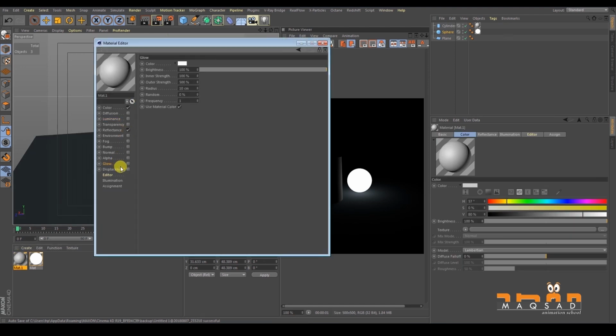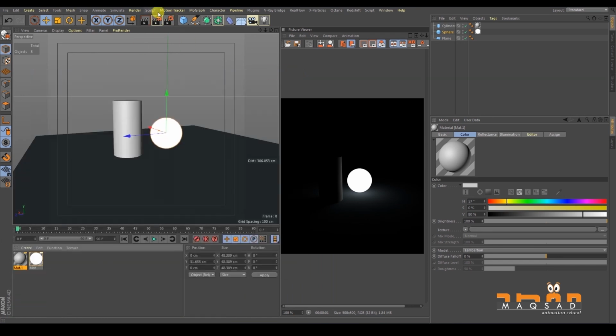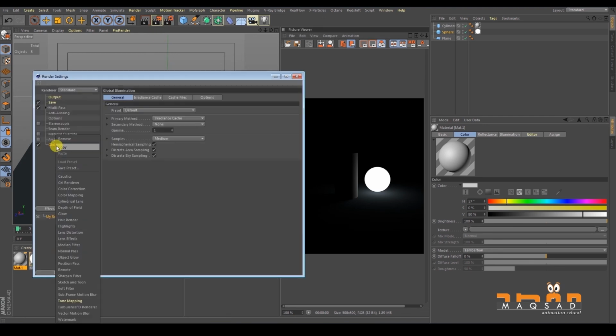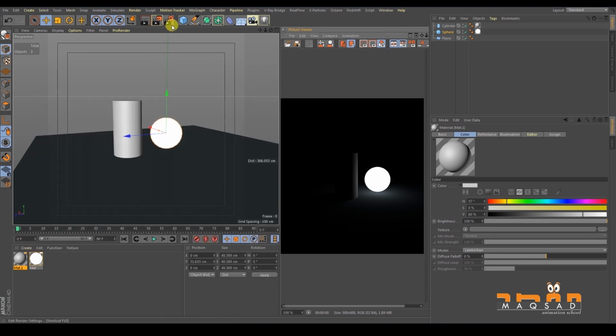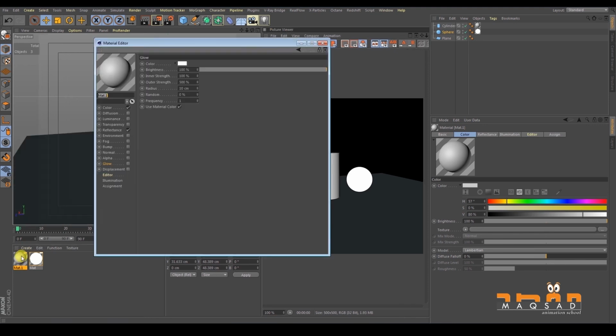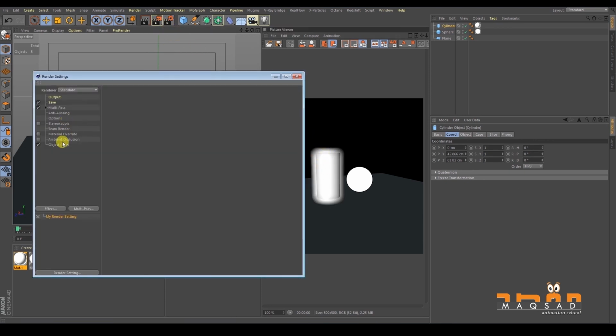Okay, another option in materials we also cover is glow. Let's switch off to the standard one now. Now we come here and add the glow to our material. So we add a glow, and now you can see it has a glow, and it also adds object glow here in your render.